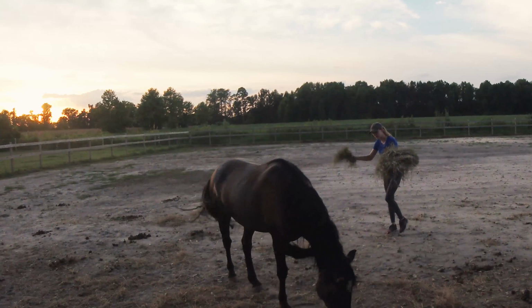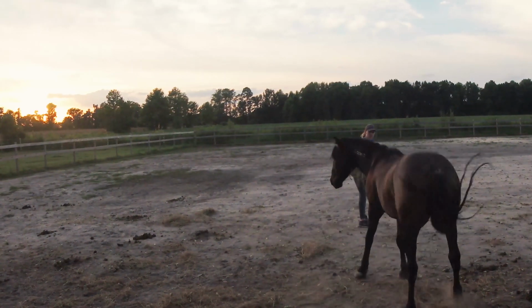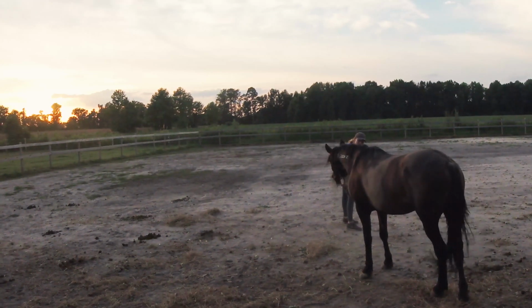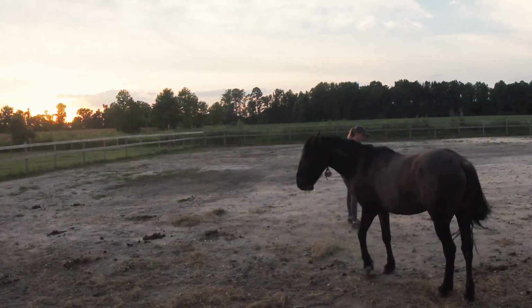So here I'm trying to just put a little pressure on his hind legs, and then there I caught his eye, backed up, and then offered him the hay, and I'm having my body turn to the side. He just seemed like he was a little bit better with that. It doesn't look as assertive as straight on.